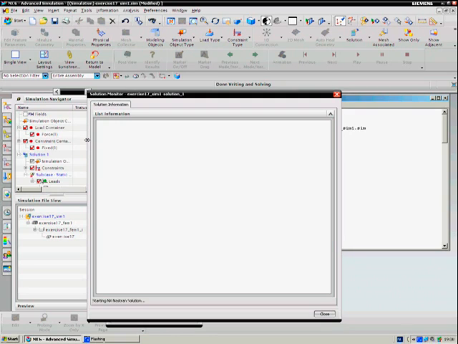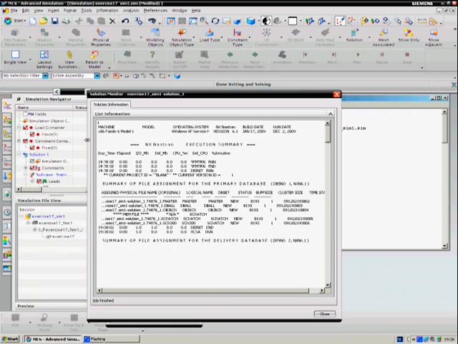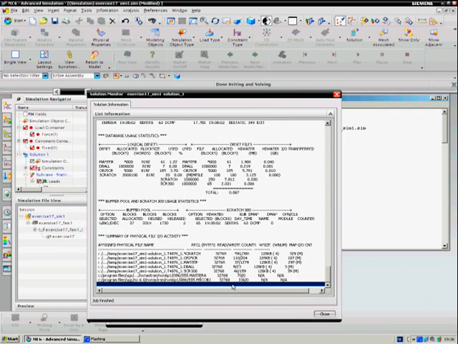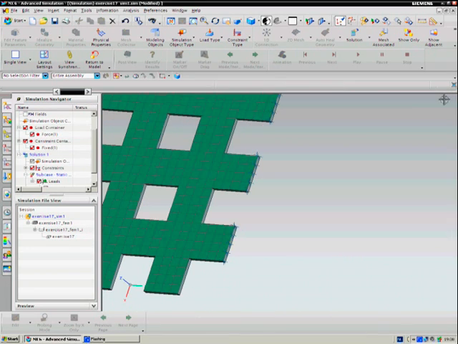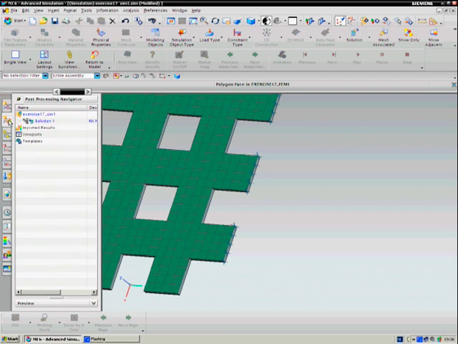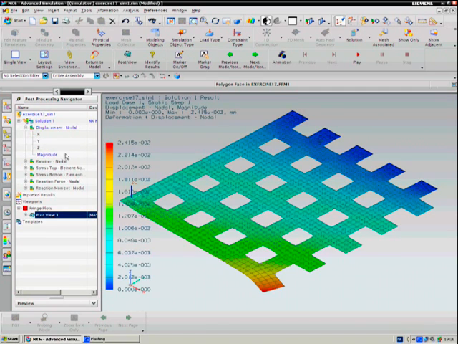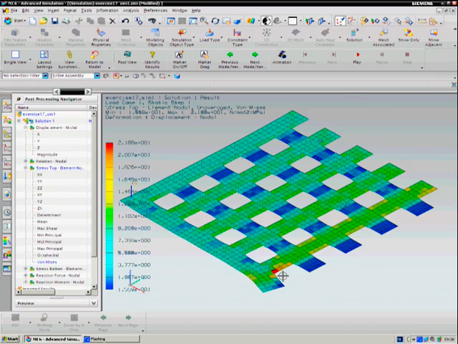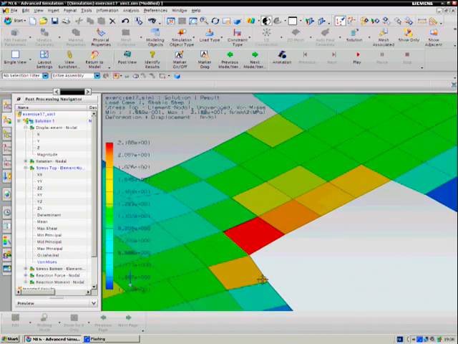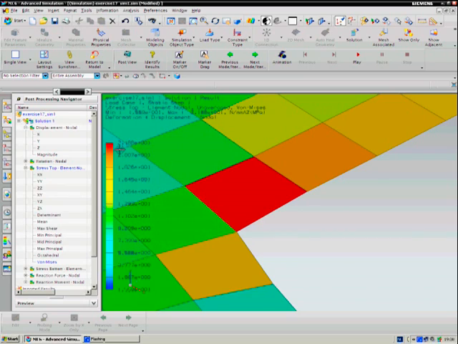If we then try to solve everything, you'll notice that there is no error anymore, and we can just get our answers exactly the same as we did in the three-dimensional problem. So we can go to the result window, right click, solution 1, load it, and then we get our output or displacements and the stresses. If we zoom in, we can see that we have maximum stress concentration in one part of our model.